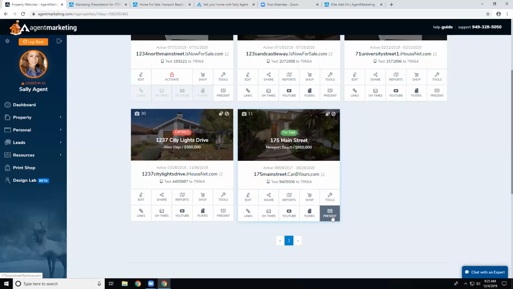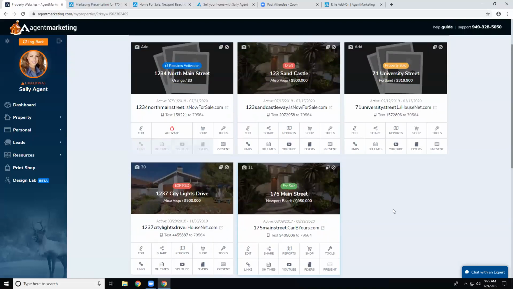I know that covers a lot of information for these property websites, but I know it's an important thing on ways to market your listings. Remember, putting your property website in as many places as you can, social media, other websites, helps get it out there more, and it does help in search engines as well. Different things go out to the search engines quicker. Property websites themselves aren't that quick, but YouTube videos tend to, and different things like that.